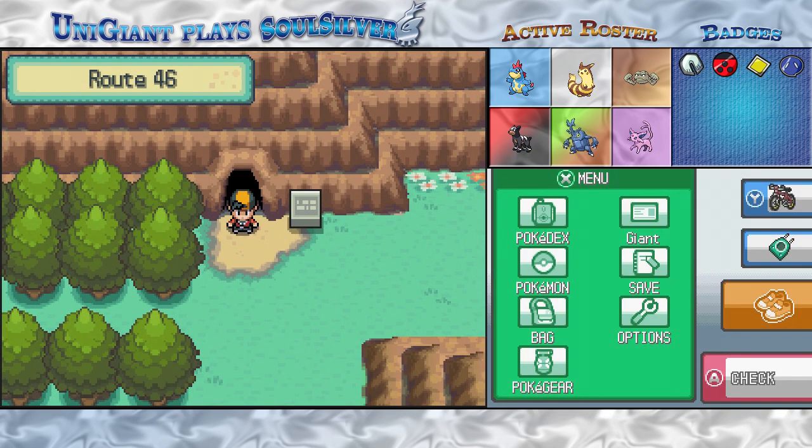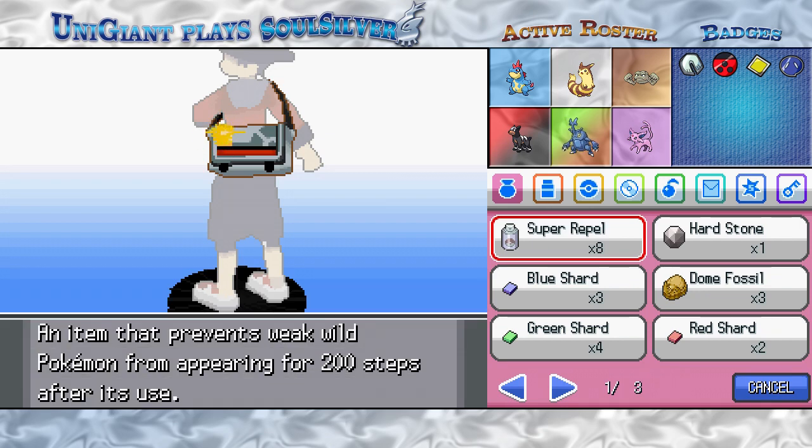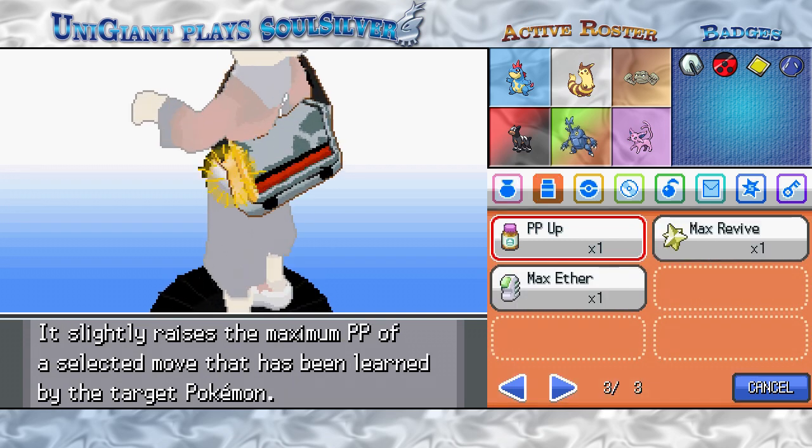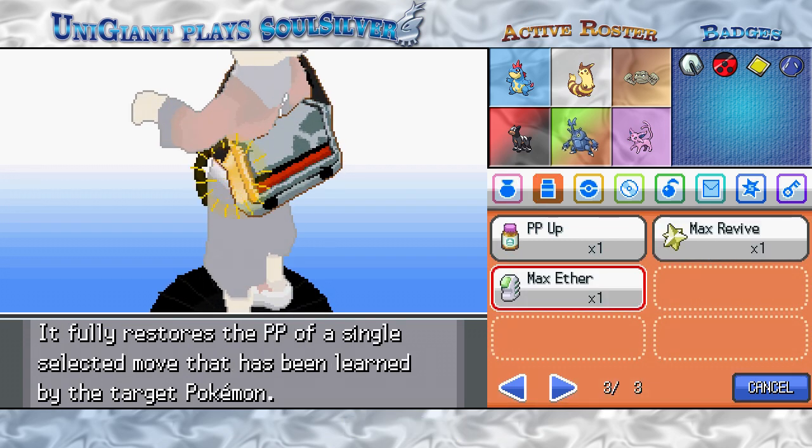So we've made our way back through the cave. I picked up a couple of interesting items in there. The first one being the Black Flute, which if you play it makes wild Pokemon less likely to appear. Probably not all that useful, considering I imagine you have to use it every time you encounter something in the wild.